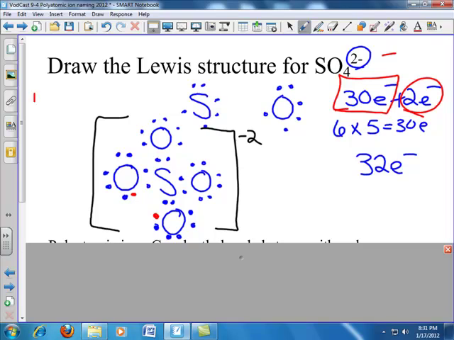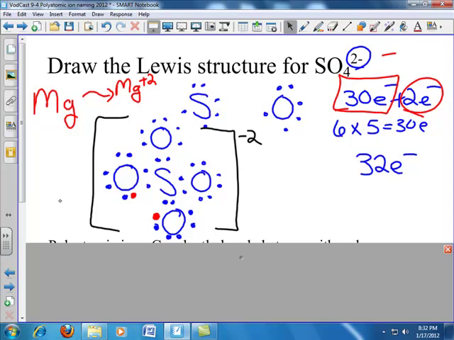Well, remember, there are elements out there, like magnesium, a metal, that likes to give up 2 electrons. So this magnesium likes to become a magnesium with a +2 charge. Well, how does it do that? What it does is it gives up its 2 electrons. And when it gives up those 2 electrons, now it has a +2 charge.